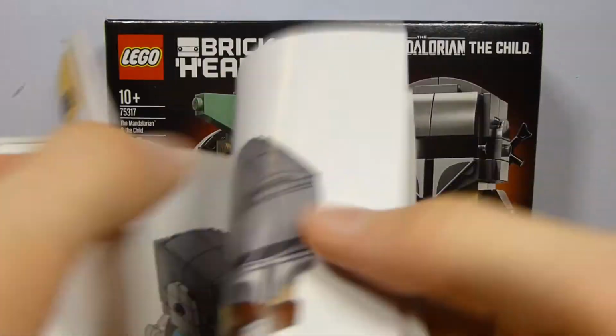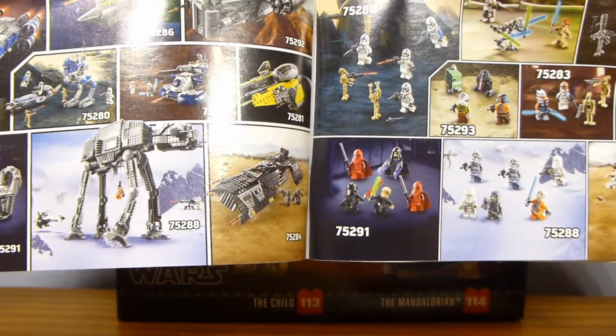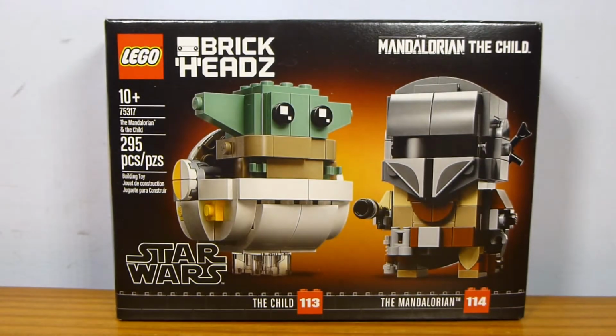And as far as in the back, you do have ads for all the summer Star Wars stuff. I believe everything's there, yeah. And that's that in that one. And in the Baby Yoda one, there is a 1-page ad for the Skywalker Saga game, and then your standard win thing, whereas the parts inventory's on that one. But yeah, that's all there is for packaging here. Let's take a look at the Brickheadz.